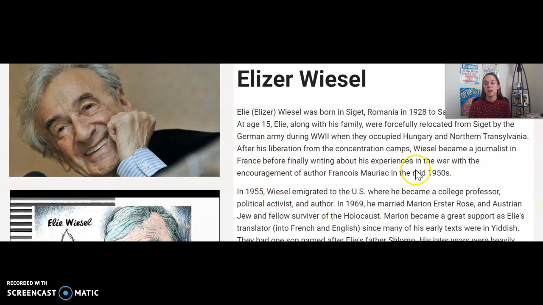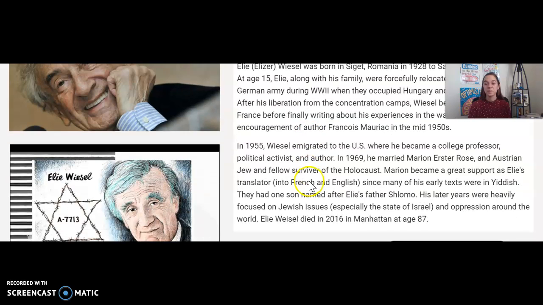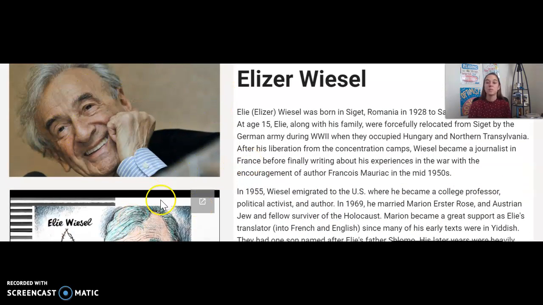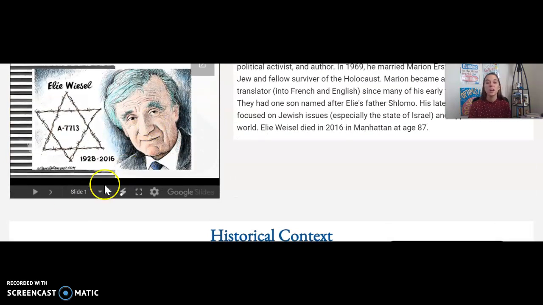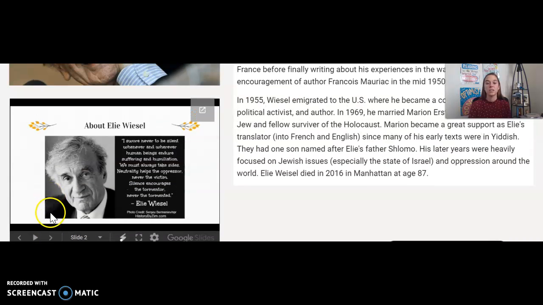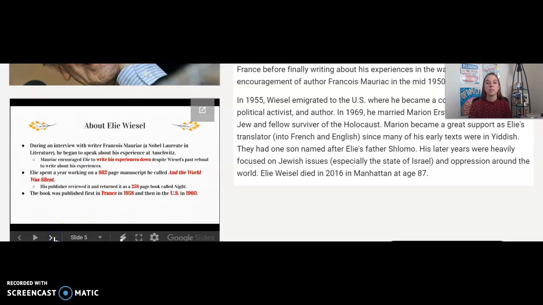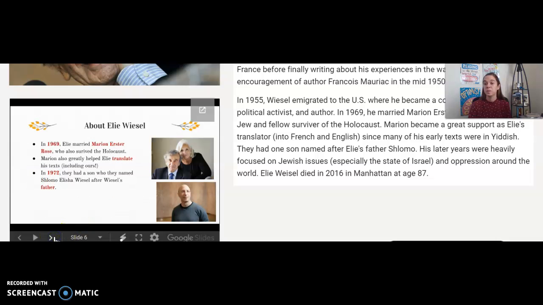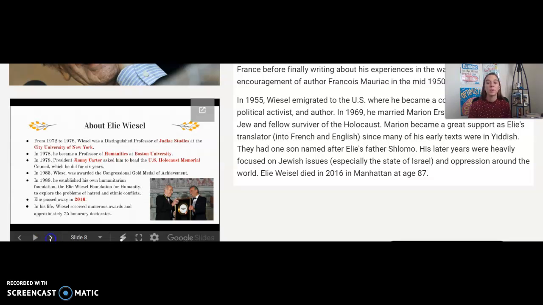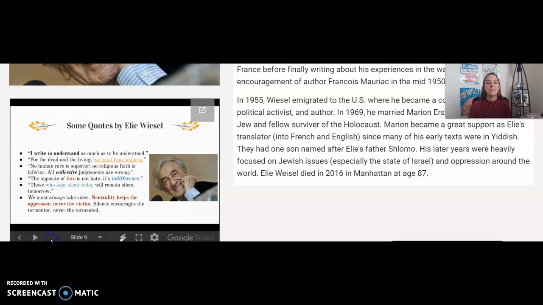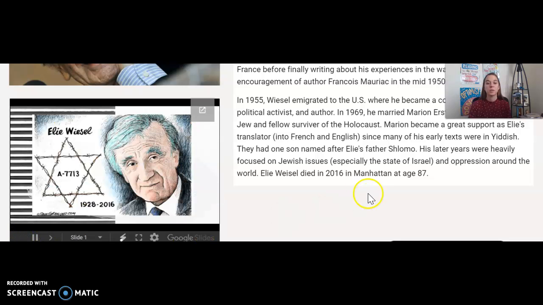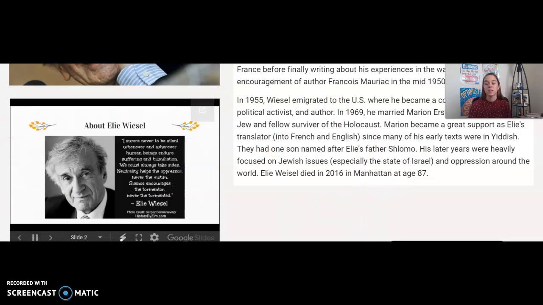This is a great model, an example to use as you're writing to help us. I also have some multimedia elements here that are going to help me with my display aspect as well as just making it interactive. So we got a picture as well as a quick slides presentation that I put together, or this person put together, to go ahead and inform us a little bit more about the author. This could be something that you have found online. This could be something that you put together yourself, but it just gives a little bit more detail about that person's life and accomplishments, okay?